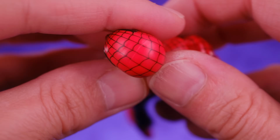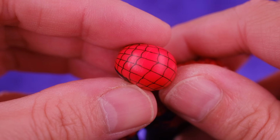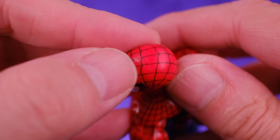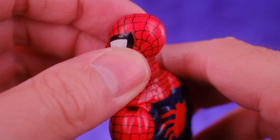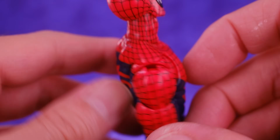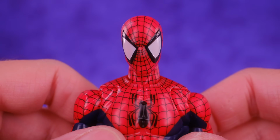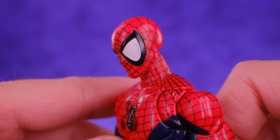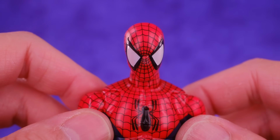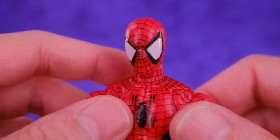Look at that. They're all clean. On the head, I know a lot of people saw some early pictures of this Spider-Man and the head web lines didn't line up. On mine, they look pretty good. Feel like there's one section right there that's not absolutely perfect, but other than that, it looks good to me. And the web lines on the body look good. So yeah, sculpted web lines are great, but for me, I could go either way with it. I'm perfectly fine with what we have here. I think it looks really good. Again, the only thing is that shine is kind of crazy. But aside from that, it's a beautiful looking figure.